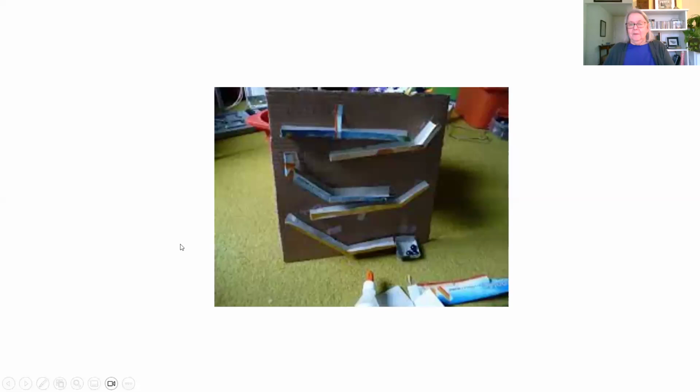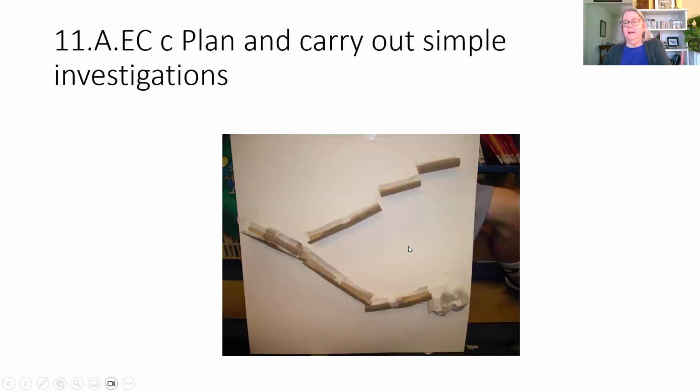And then here's one of the cheaper ways. This is on the back of a bookshelf and it's the size of cereal boxes. It's free, you make do with what you have. And these make rolling pathways. It can roll here, down to this one, down to this one, down to this one, down to this one, and land down there.